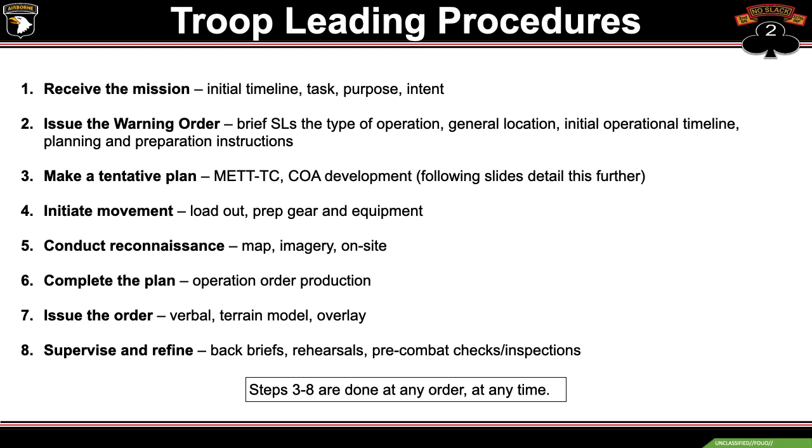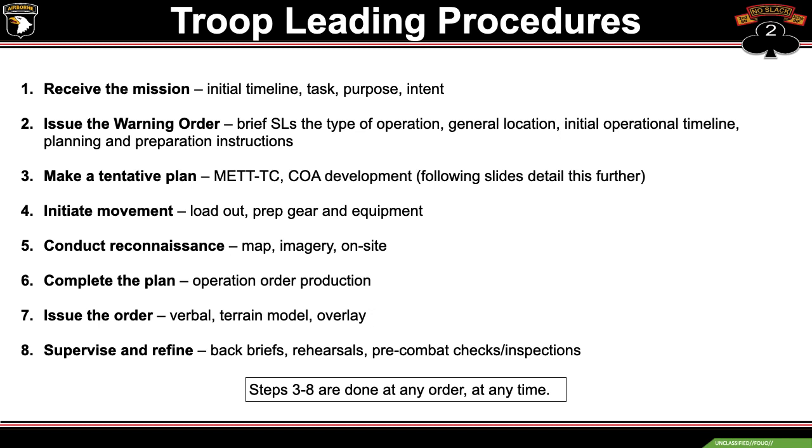But number 4, initiating movement. So that's going to get us prepping our gear, our equipment, the vehicles, as well as conducting loadout. Conducting reconnaissance. This can be done either through map or imagery, stuff that's given to us, and then also just on site, getting our own eyes on, such as when we're trying to occupy a mortar firing point.